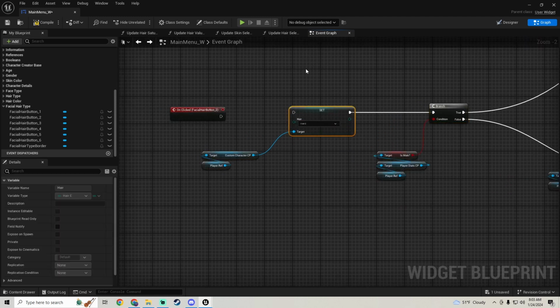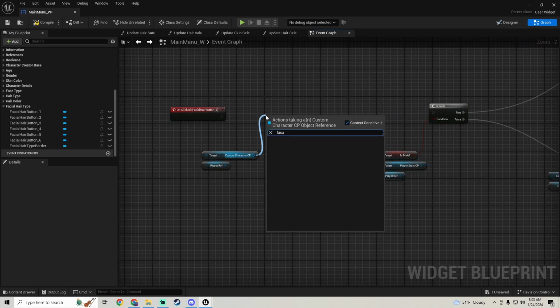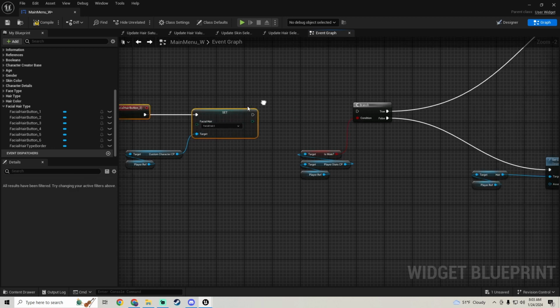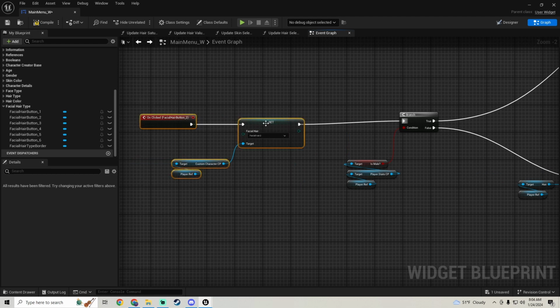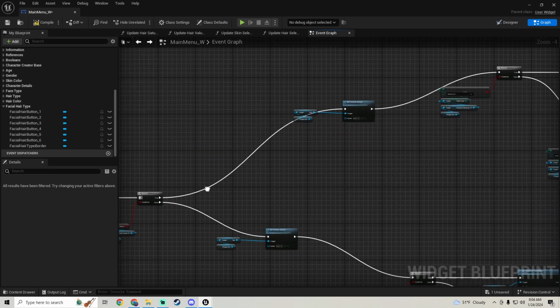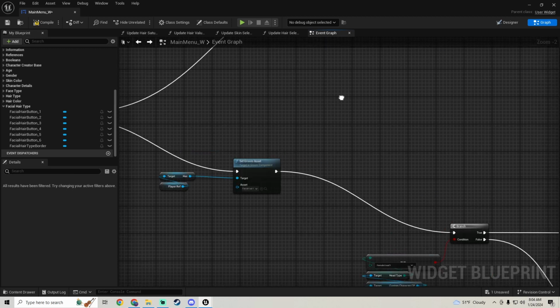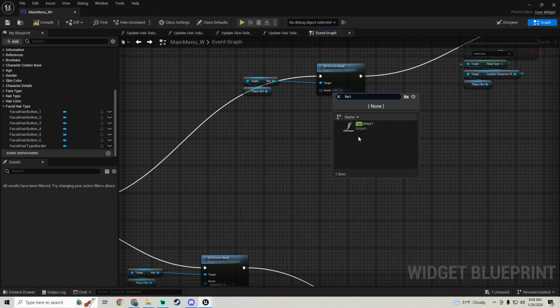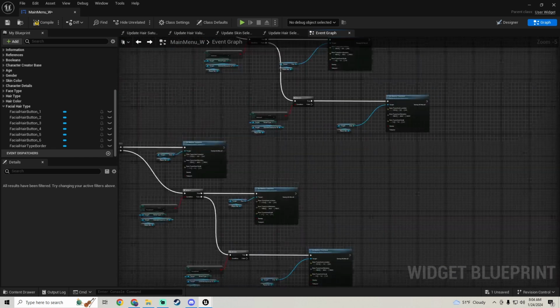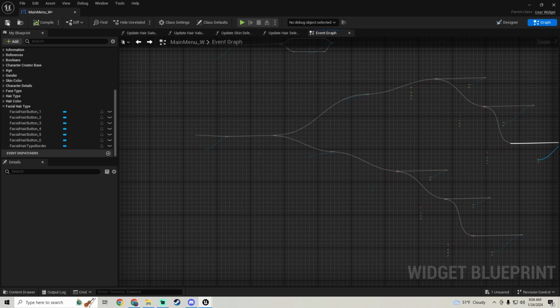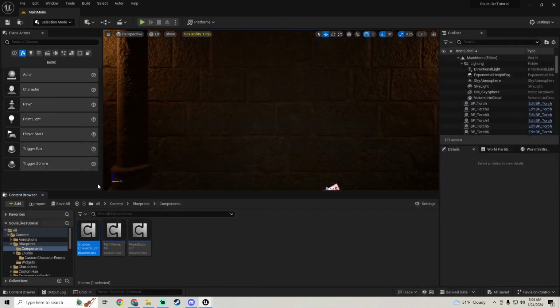So this enum, we're gonna get rid of it. We're gonna set our facial hair to be our facial hair 2. We're just gonna plug this guy in. And we're gonna go ahead and set the groom assets on these to be our facial hair. And then facial hair, like that. And then same thing, we just need to set the locations of these, but before we do that, let's go ahead and we need to parent our mustache and beard to the head and the third person character.